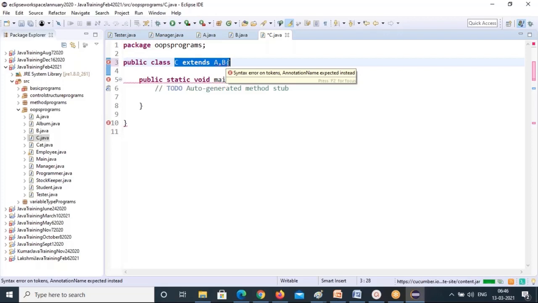Clear? Any doubts here? Any questions? No, sir. Ramesh garu, in hierarchical, A is a parent class, right, and then B and C are two child classes. It's not hierarchical. It's not hierarchical, madam.